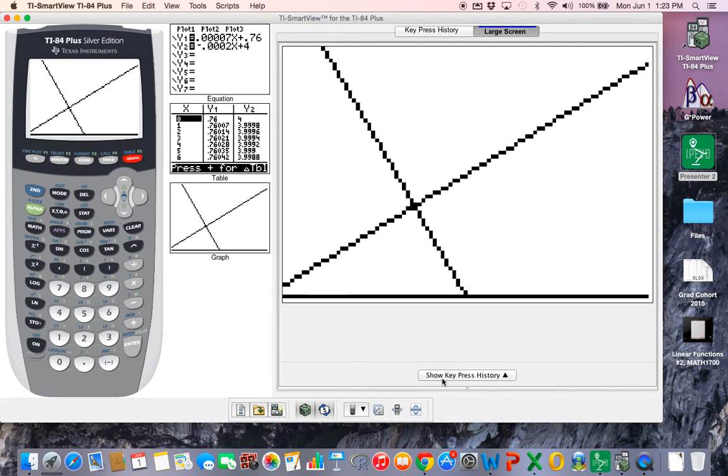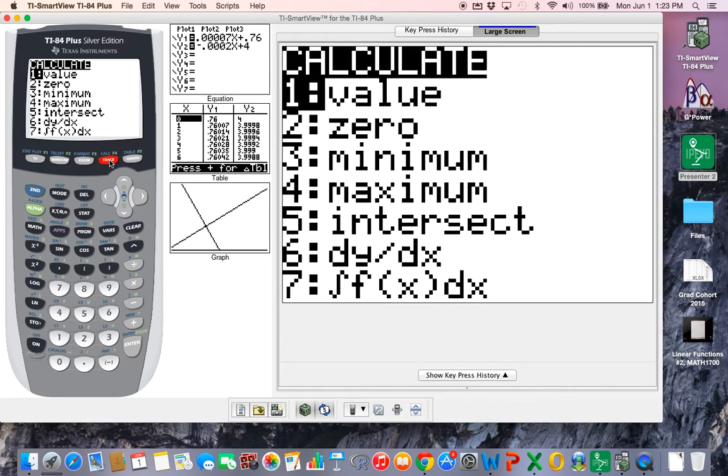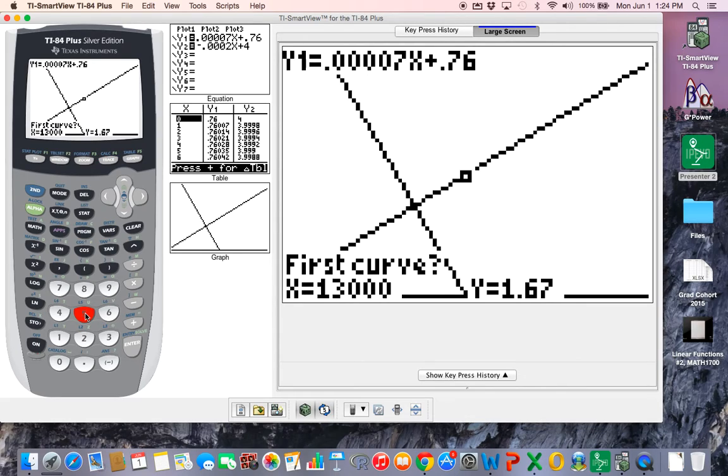Now, a really cool feature on the calculator, if we've got two lines like this and we want to find the intersection, what we can do is we can go second function. Right up here we have a function called calc. It's right above the trace button. And if you come down to number 5, you'll see that there's an intersect function. So I'm just going to hit the number 5. And what this will do is it will let me take two lines and find the intersecting point.